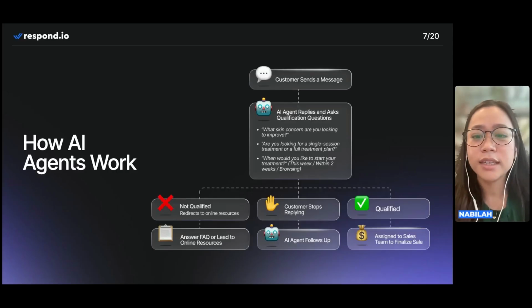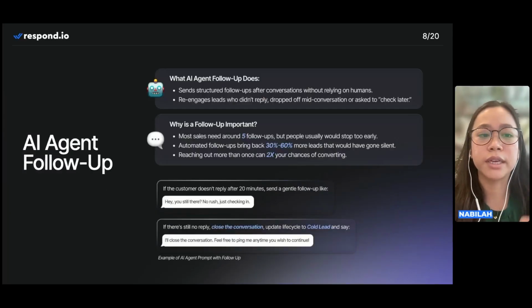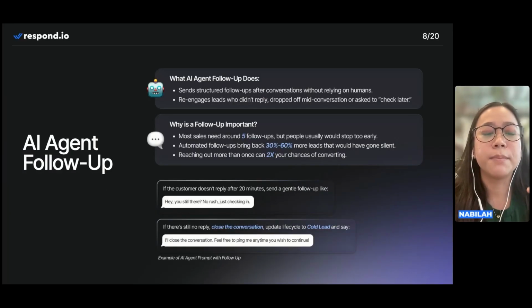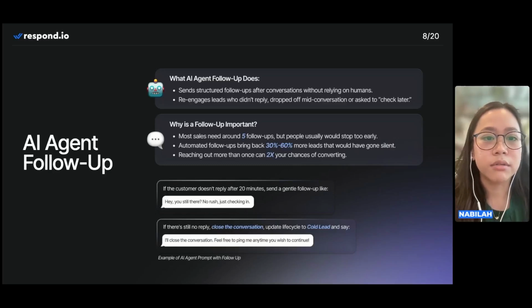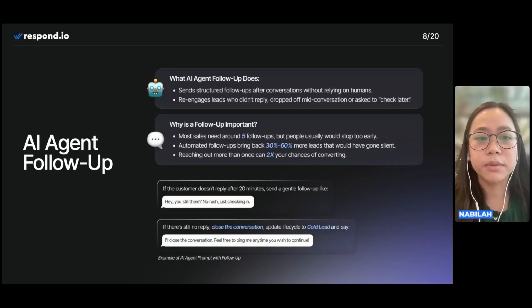Okay. So now that you generally know how the flow works, right? I just want to highlight the main feature that we want to introduce this time around and how it can really double your conversions, right? Is the follow-up, the re-engagement aspect. Because they will automatically follow up. And a very simple setup, really.